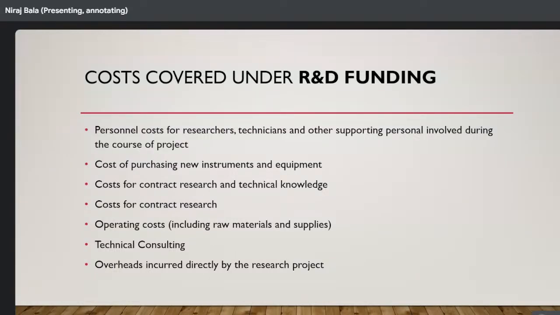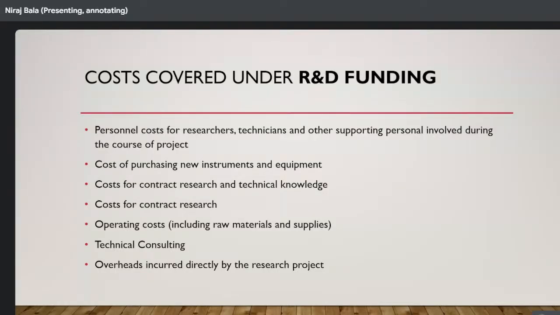Then what you can add is the cost of purchasing new instruments. Suppose I want a micro hardness tester, a tensile tester, or some electronic kit, or even some software for doing that work, that cost you will add. For that, you will take a tentative cost. Because when you actually give your presentation, they can ask you to tell them the exact cost. So you can take the latest quotations related to the equipment which you are applying for.